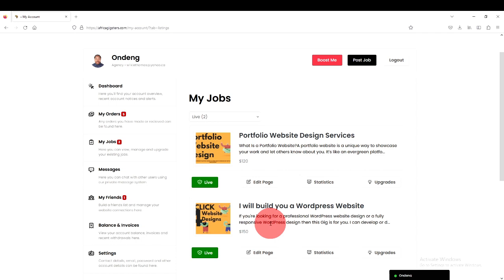The fourth and last type we have is the agency. The agency type means you have 2 or more jobs that you have posted. Maybe you have posted 4 or 5 jobs, and you made 3 or 4 sales, and the system automatically upgrades you to an agency membership.